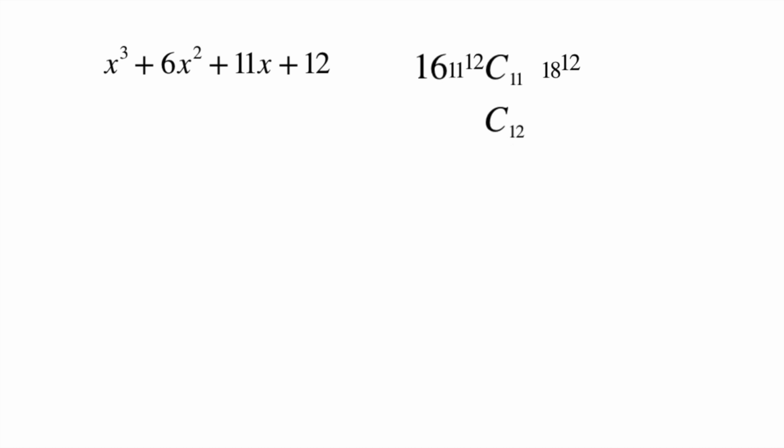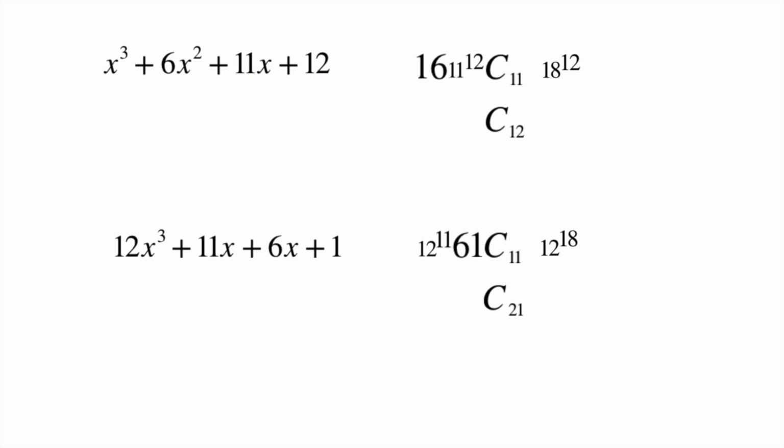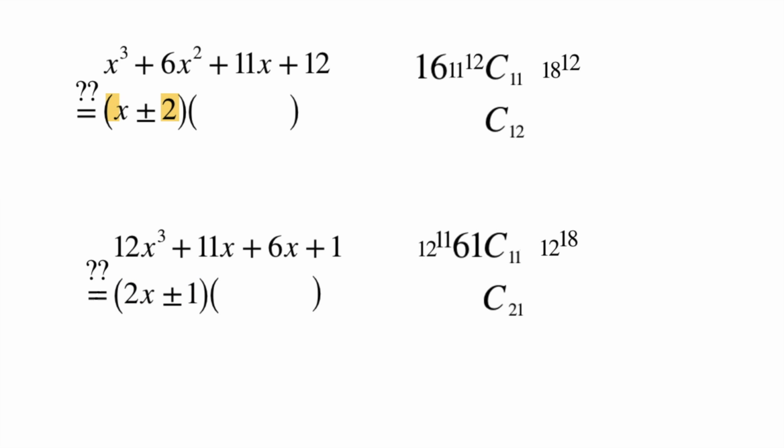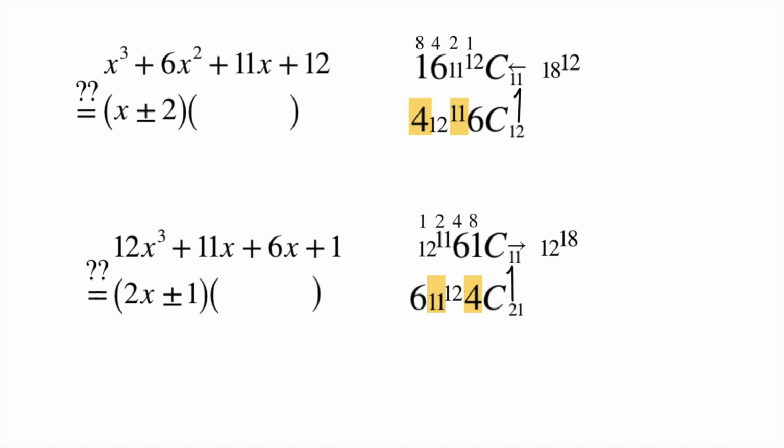Move on to C12. We can use the mirror principle. When the mirror has 2x plus 1, the original has 1x plus 2, as in video 17. We made C21 this way. C12 in the same manner, in the opposite direction. They have the same alternate sums, so it has no x plus 2 hinge.